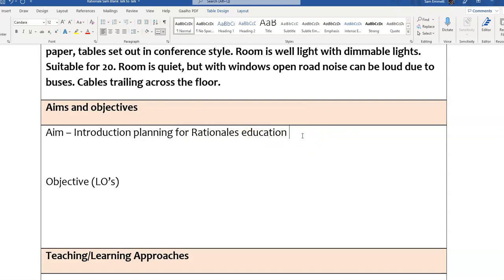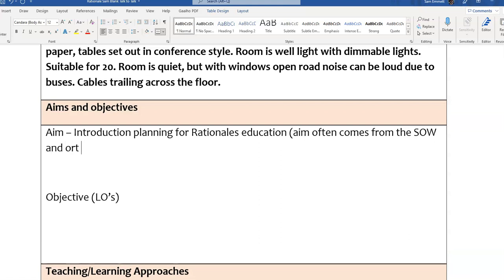Now, if you are delivering a course that's already part of a qualification, your aim often comes from the scheme of work and or qualification. Your objectives then. So this is where you get what we call threshold concepts coming in.